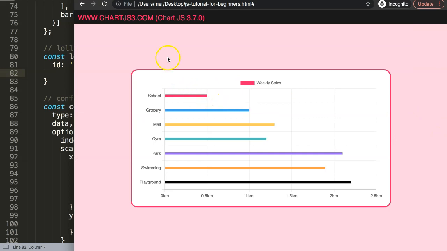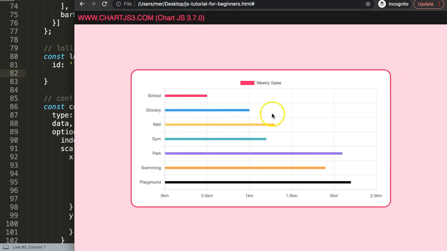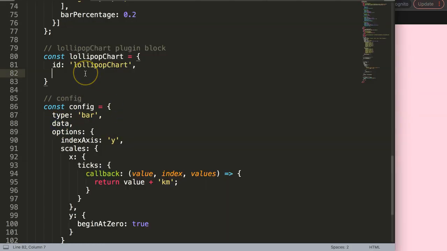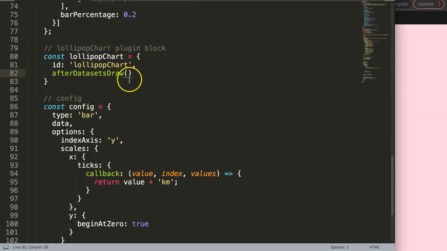So what I want to do here is make sure that the lollipop head will be on top. You can see here it has a gray color. In this case, I will just use these colors here. But of course, if you want to make them gray, I will show you later on how to do that. So for the drawing time, I'm going to say after the datasets have been drawn. So afterDatasetsDraw, if that has been done, then I want to have the circular shape on top here at the very end. So that's what we're going to do now.